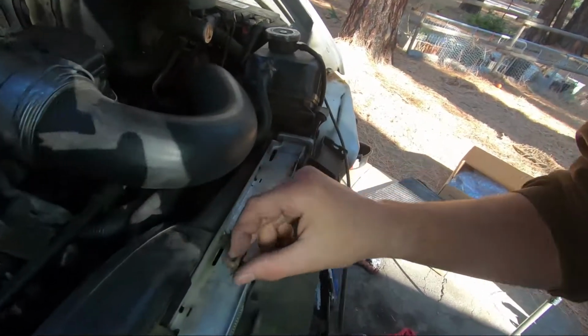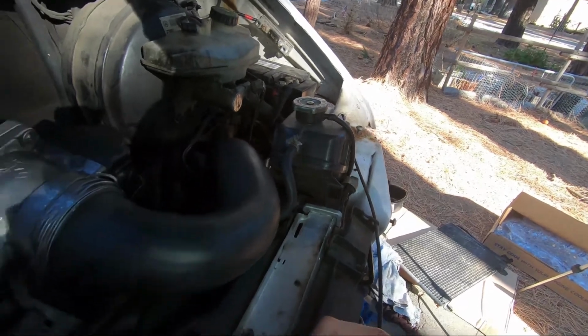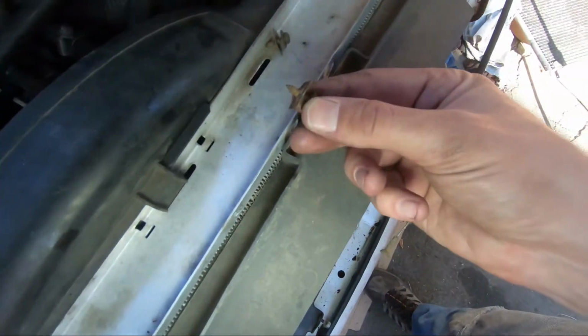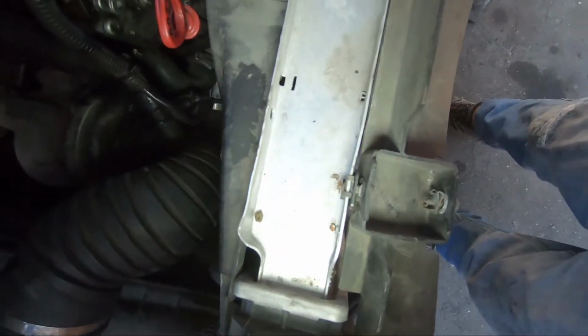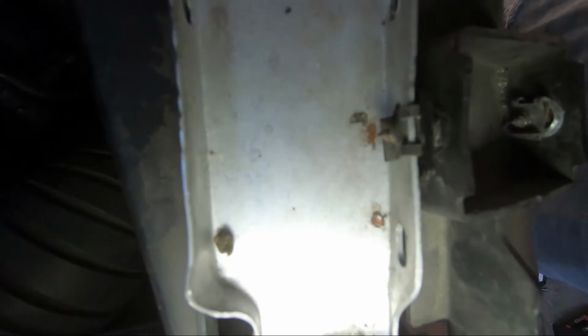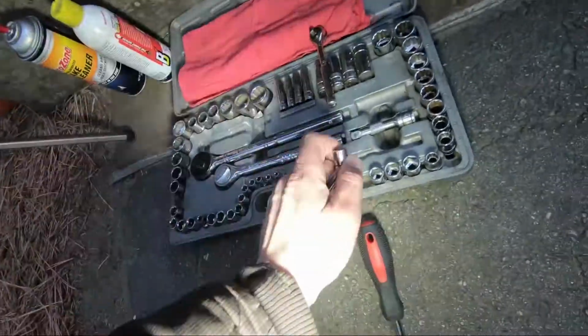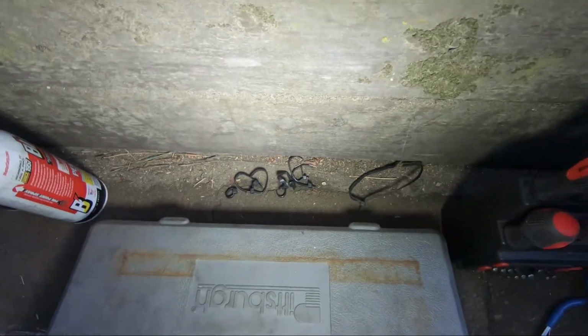And yeah, we got these little screws. They're just held on by a piece of metal. It should look more like that, I'm thinking. Look at those zip ties. That's crazy.